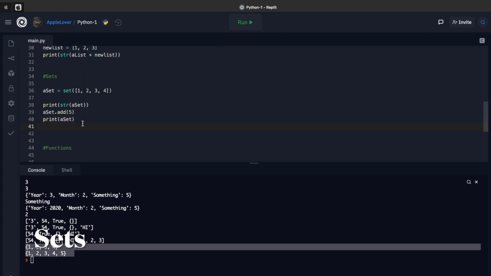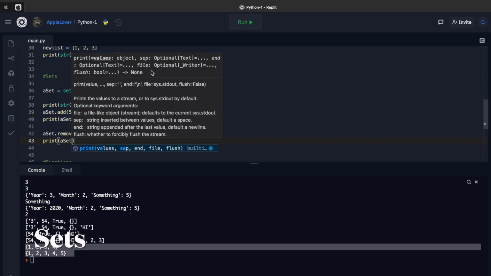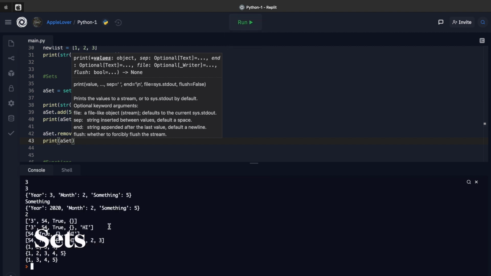We can also use some other common methods like the remove method. You have to pass in the value you want to remove, so I'll put 2. Oh, and note that if it doesn't find the value you want to remove in your set, it will raise an error.